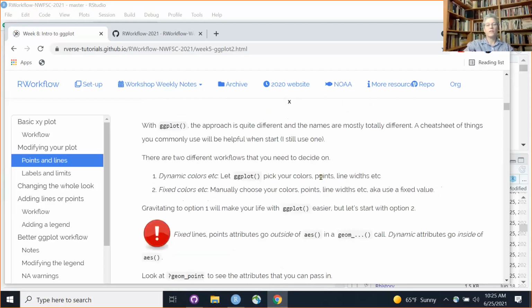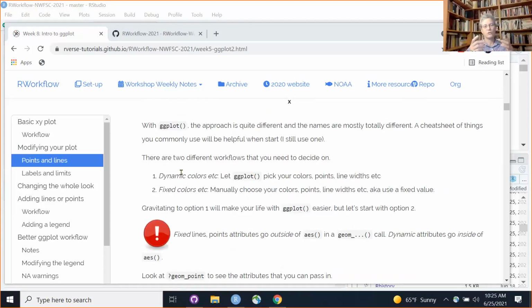And one thing that is confusing in the beginning is that there are two different kinds of aesthetics. When I say that, I'll give a concrete example. So let's just talk about colors.